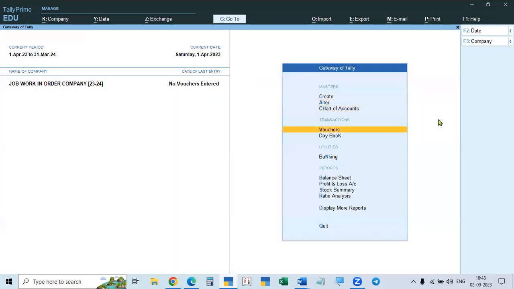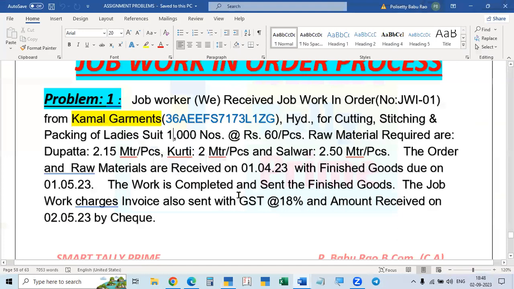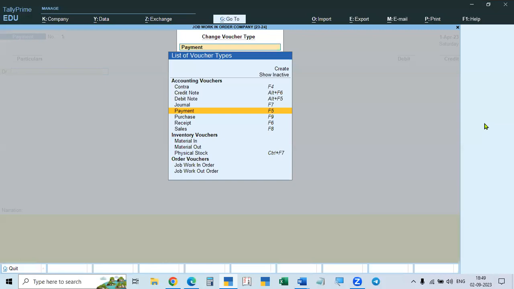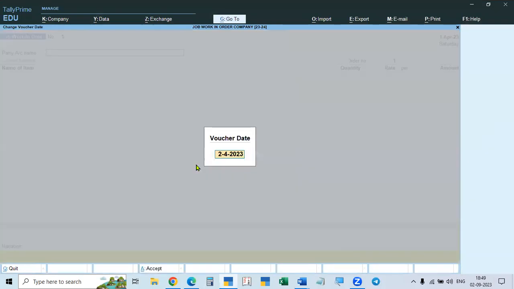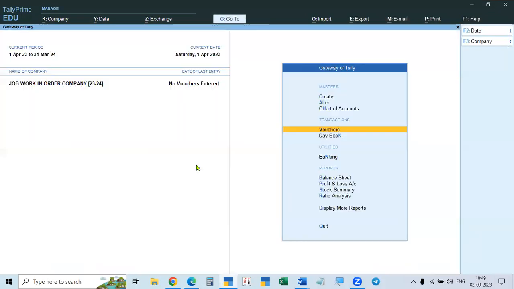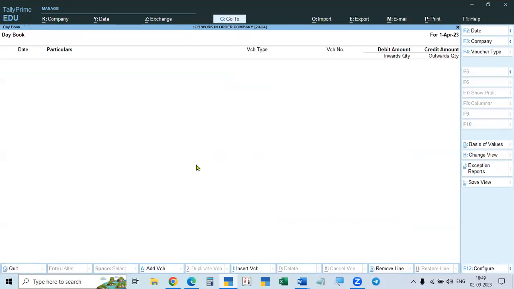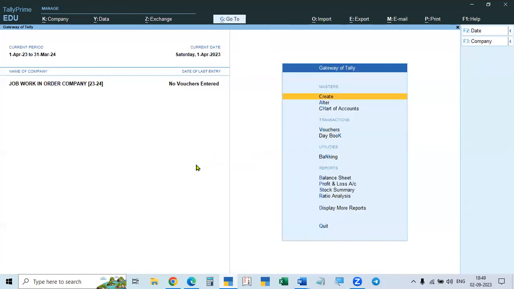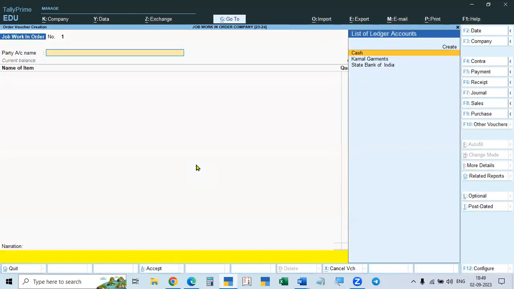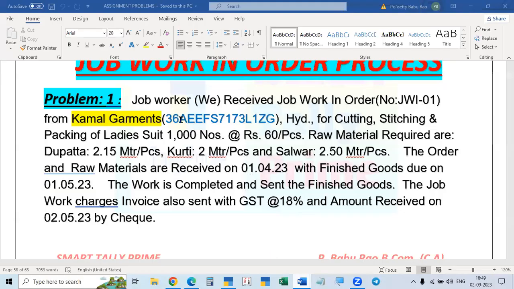We enter only the quantity. So now we get the job work in order. For opening, we have to go here, because there is no shortcut key. Here we activated that, that's why for job work in order there is no shortcut key. That's why we have to open it from F10 only here. And the date is 1/4 only. I will check what date we entered. So no entry so far. So here, job work in order, the date is 1/4.